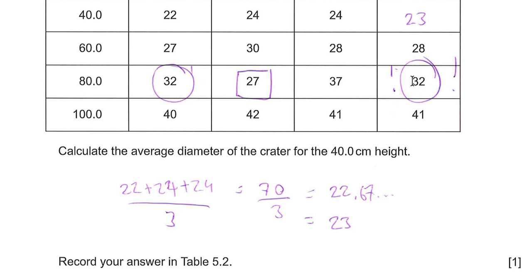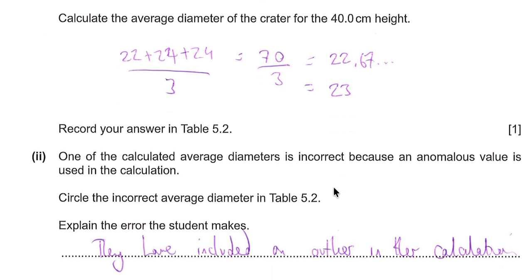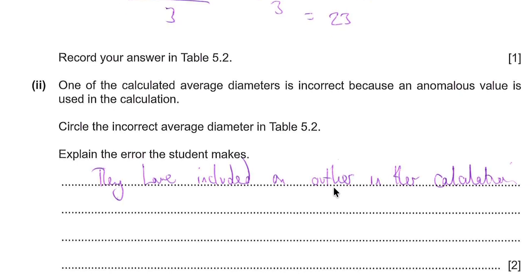Now, why? If we look at the data, we've got a 41 and a 42 and a 40. They're very close together. We've got 27, a 37, and a 32. That 27 is very far away from these guys. And then we've got our 27, 30, and 28, and these all close together. So it's included an outlier in the calculation. They've made a mistake, and they've included the outlier in their calculation. What they then need to do is repeat their data taking, find out which of those is the outlier, and then eliminate it from their average calculation.